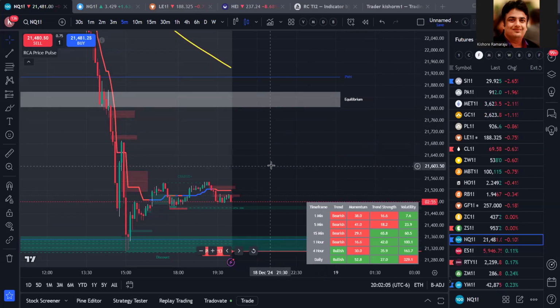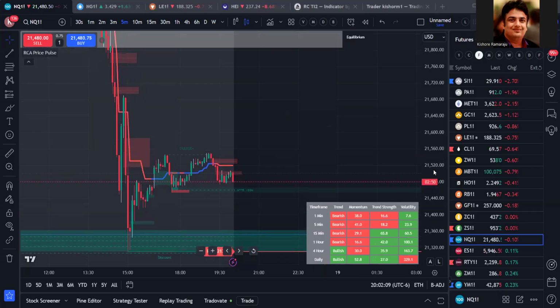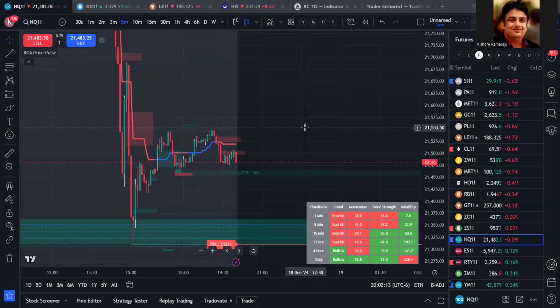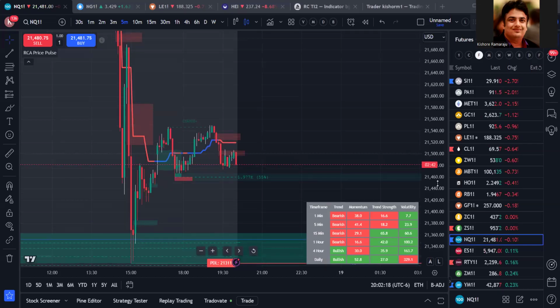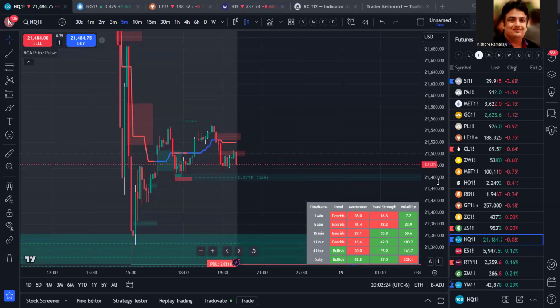Right. The major objective of this session is to show you how to use our indicators and consistently make some gains. We can make the gains in either prop firms or in our personal accounts. It is up to you. If you use personal accounts, you have a limited capital. If you do it in prop firms, right?